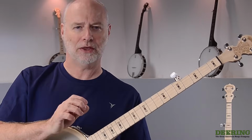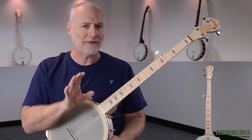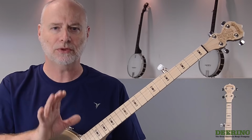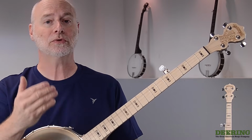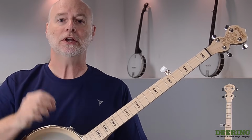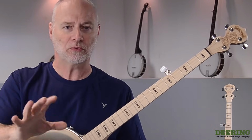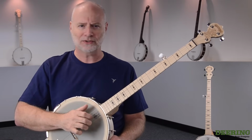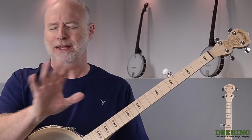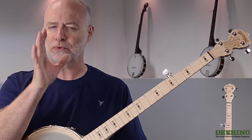Okay, and let's do this together a few times. Now, I want to stress that you don't need to actually hit the third string every single time. It's important that you aim at the third string, because gradually, as you practice and get better, your third string accuracy will improve. So if you end up hitting the second, the fourth and the fifth, don't sweat it too much, because that accuracy will come as long as you aim for the third string.